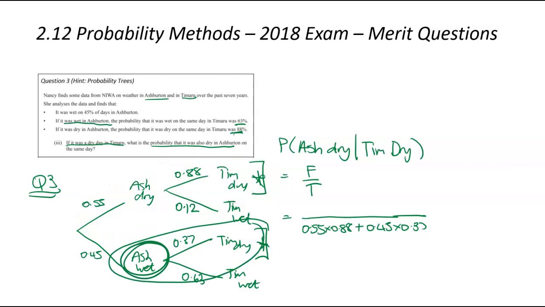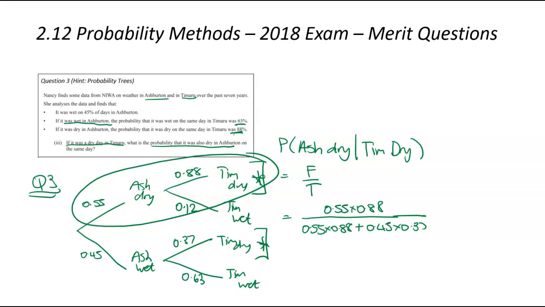So we can see Ashburton is dry, Timaru is dry. The other one we were interested in, Ashburton down the beginning, was wet. So we're not so fussed about that. We only care about that particular combination. That's going to be 0.55 times 0.88. So you can kind of see that number there comes up twice. And this portion here, that's when Ashburton was wet, when Timaru was wet, or when Timaru was dry. Once we've done that, we're now going to smash it into our calculator. So the numerator becomes 0.484. The denominator becomes 0.6505. And we then convert that to a decimal. Hopefully you're getting 0.7740. And that there had a 4dp rounding. So that was the last merit question.